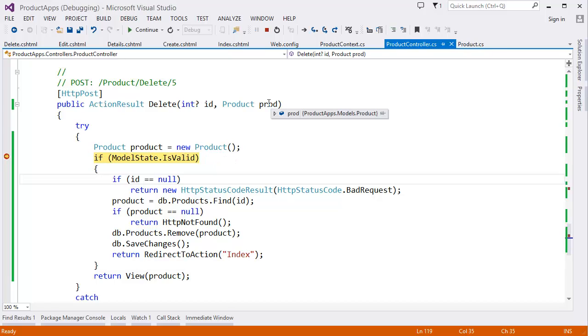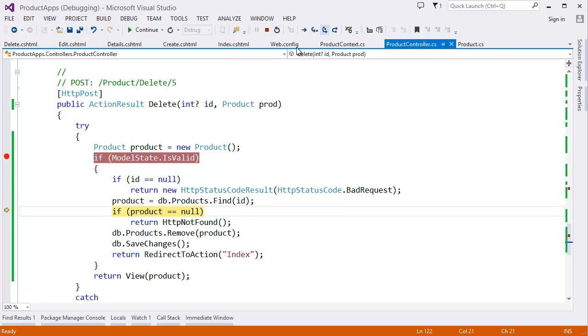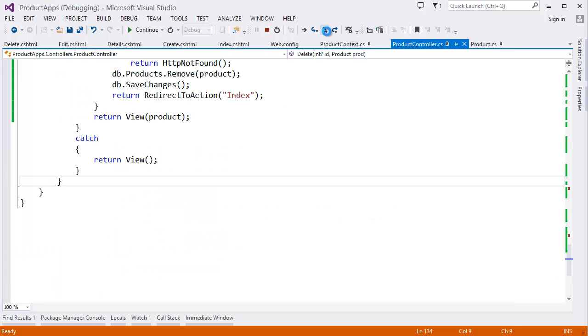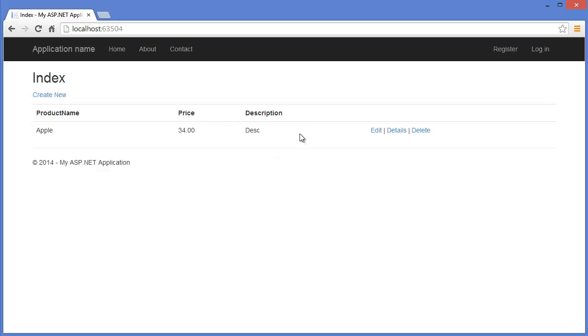Now you can see product equal to, when id equal to, so F10, product, so we get our product. Then remove the product and save changes. Alright, so you can see our product is now deleted.